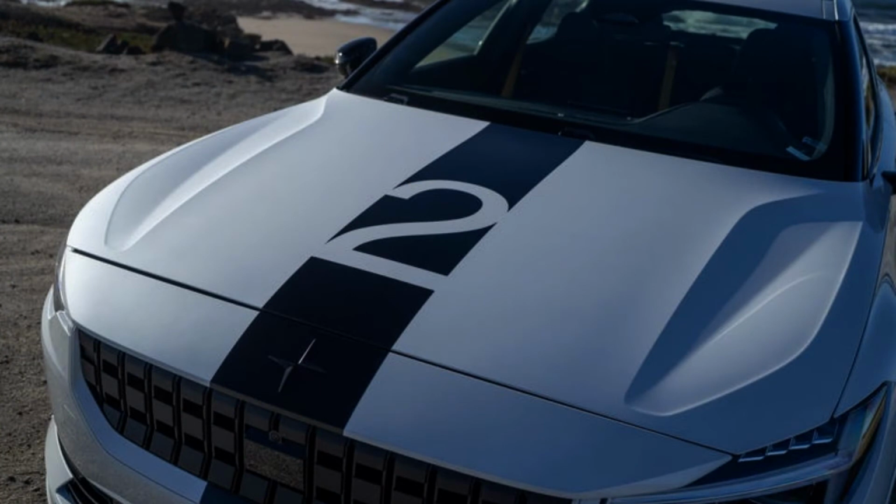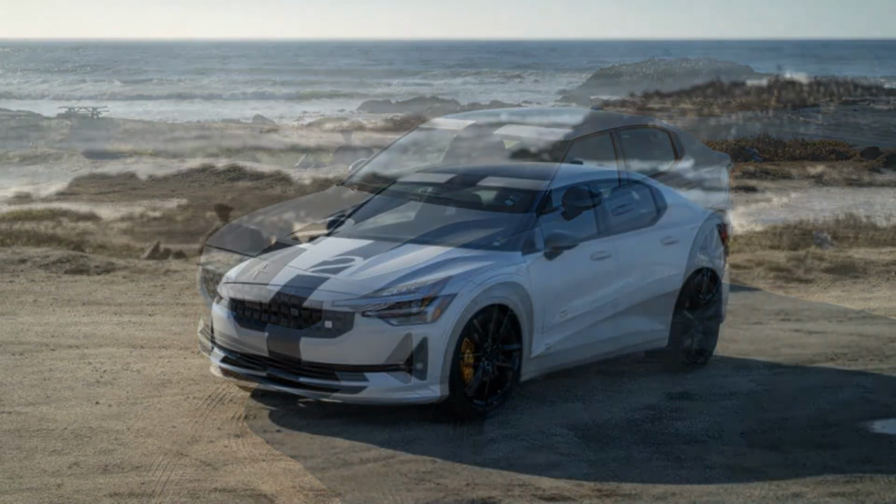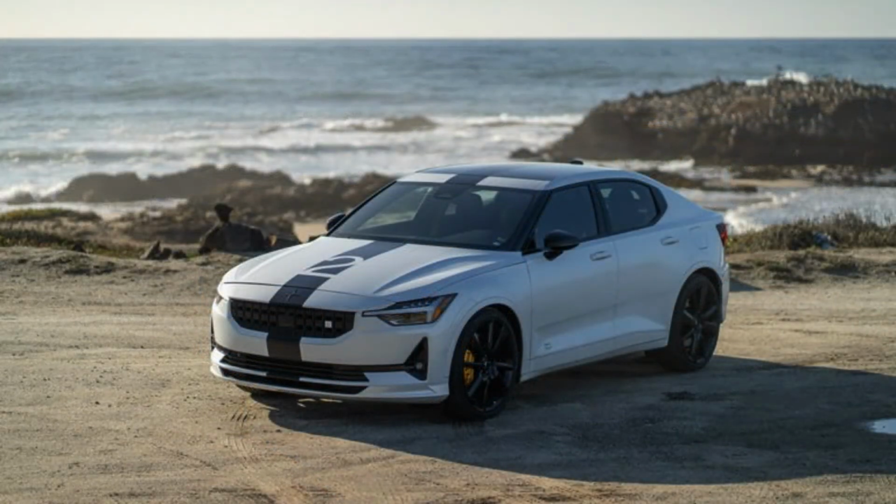I tried out both the firmest and softest extremes for front compression adjustment on a twisty stretch and found Polestar's recommendation of around 7 clicks from firmest to be the Goldilocks zone for responsive steering and turn-in with a bit of suppleness over bumps. I might actually go a click or two softer, sacrificing just a hair of turn-in responsiveness, given the rough state of my favorite local backroads. Yes, electronic dampers that go from sport to comfort at the push of a button would be much more convenient, but the tactile click of the knobs, the deliberate nature of the adjustments, and the highly tuned level of customization this setup provides is exciting for folks who enjoy tweaking and customizing their cars.